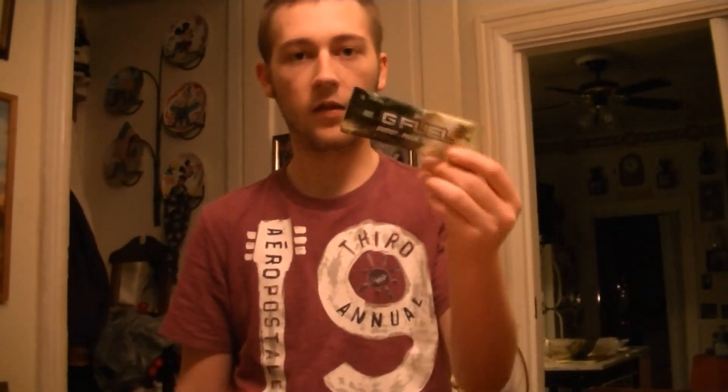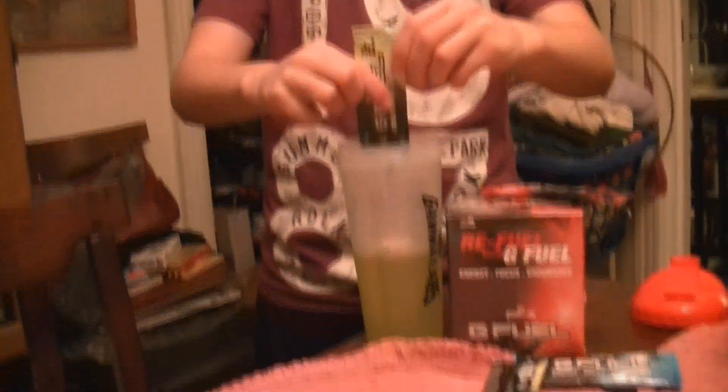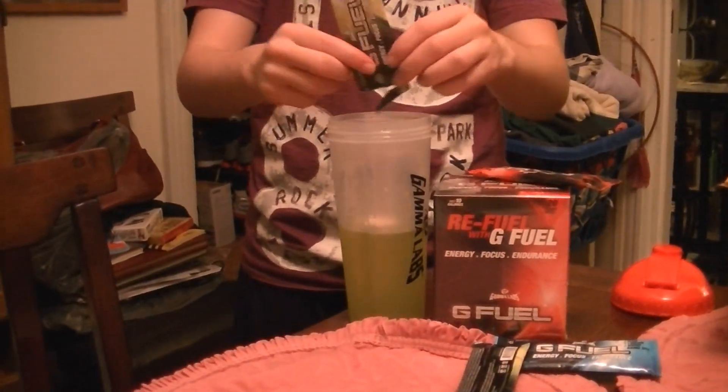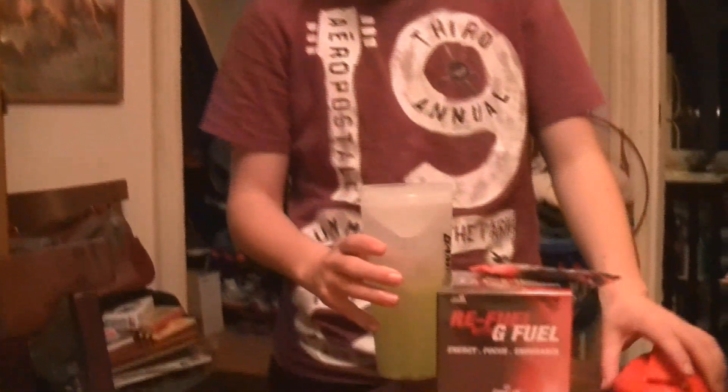We're going to move on now to testing Lemon Lime. I'm trying to give an honest taste test here - I'm not favoring one over the other. I'm just going to try to give you the most honest opinion that I can. So, I guess we're going to move on to our final flavor, Lemon Lime. We've got a Lemon Lime packet, and when you're mixing these, it says on the package that you put one packet in for every 12 ounces of water. That's all you do - mix this in just regular water. The cup is nicely labeled ounces on one side, milliliters on the other for all your measuring needs.